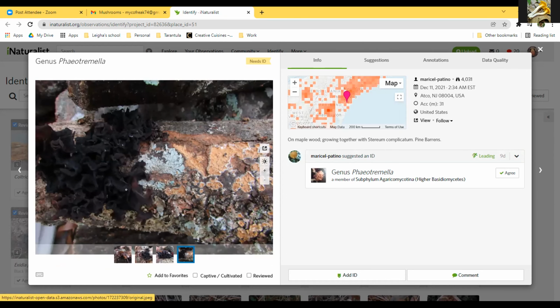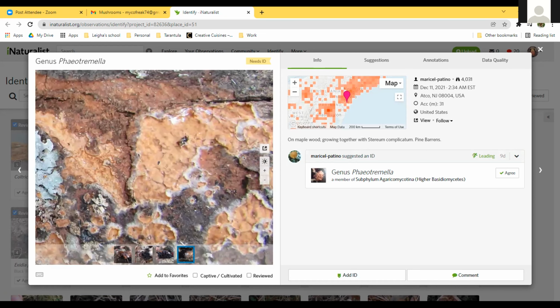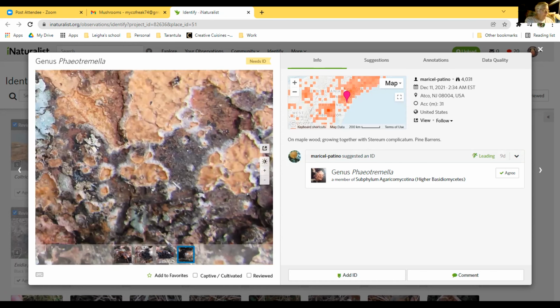Are you saying the species of the Phaeotremella is obligate to the species of the Stereum that it's parasitizing? Yes, but you might not see the Stereum because it's probably parasitizing the mycelium that's in the wood. Yeah, but in this case, the Stereum is right there. Well, sometimes you see it and sometimes you don't.